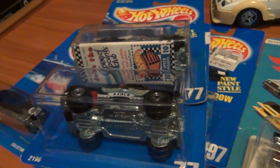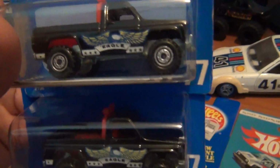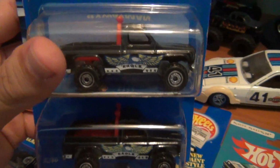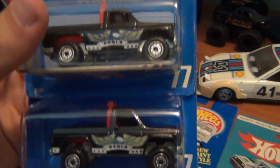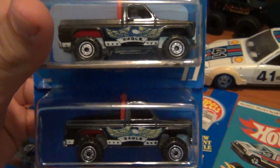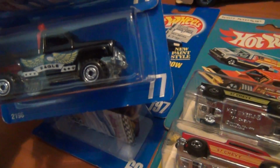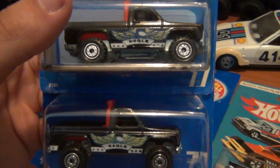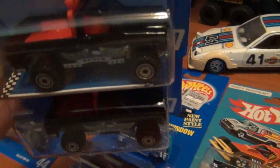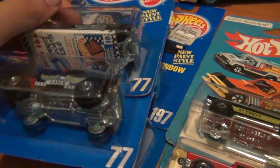And I don't think there's a video that goes by without me mentioning the Byway Man. Managed to get 2 of the black ones on the blue card. I know I was after this truck for a number of years, and finally this year was the year I managed to find not only 2 carded ones, but a loose one as well. So that's ticked some Byway Mans off the list. I'm not sure how many I really need now.